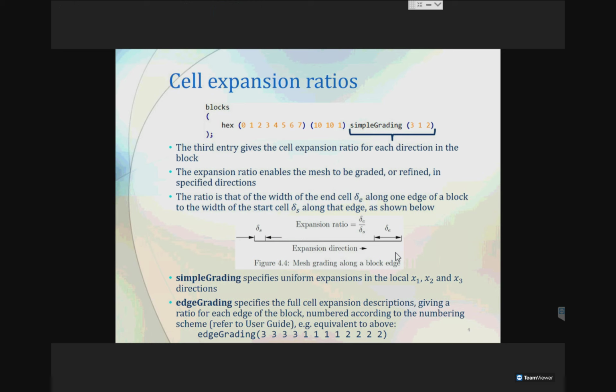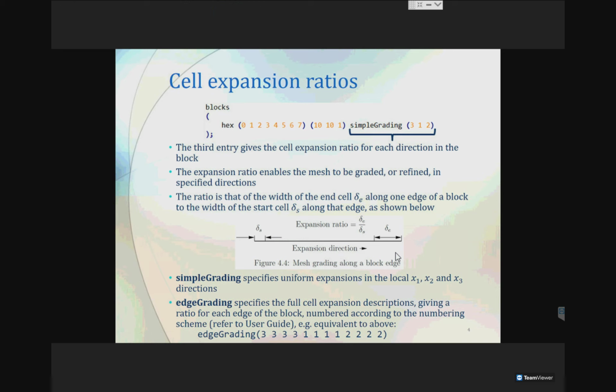Of course, this is not possible using simple grading. For simple grading, A, F, D, and let's call this one G, all of these edges will have the same grading because all of them are pointing in the x direction. So this is the advantage of using edge grading. For today's lesson, we will just restrict ourselves to simple grading, but I have given an example.